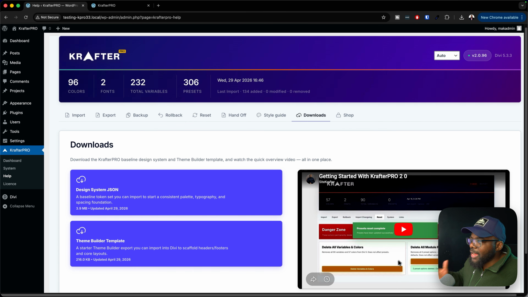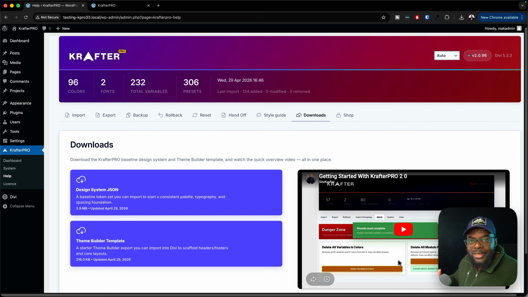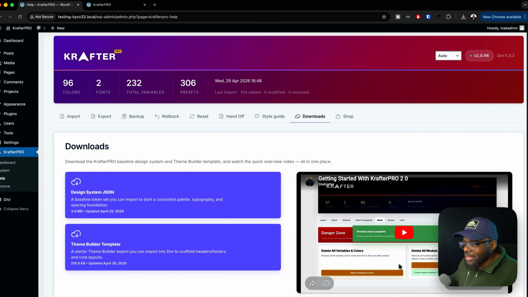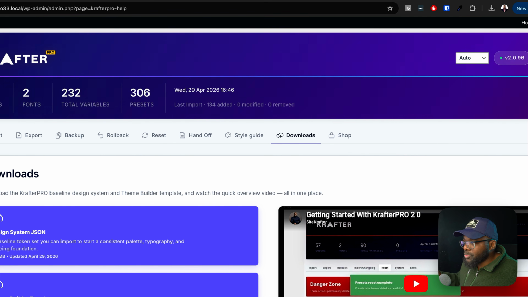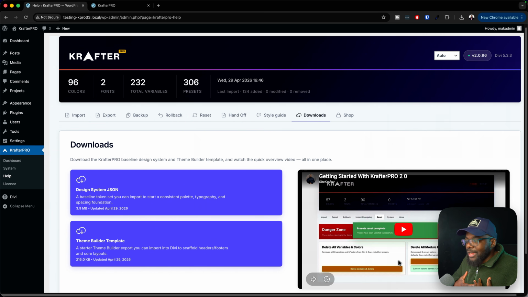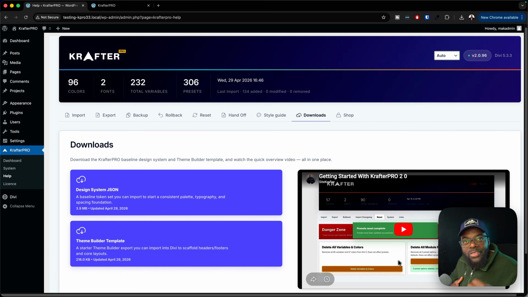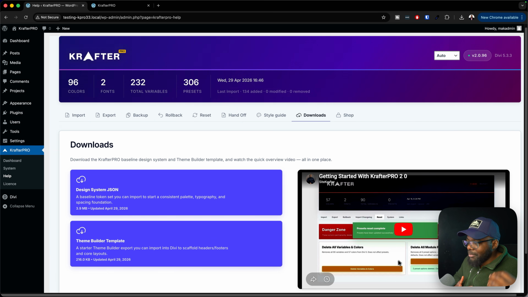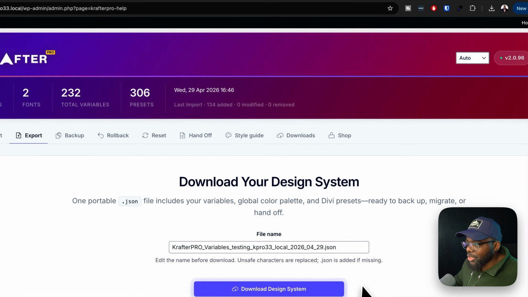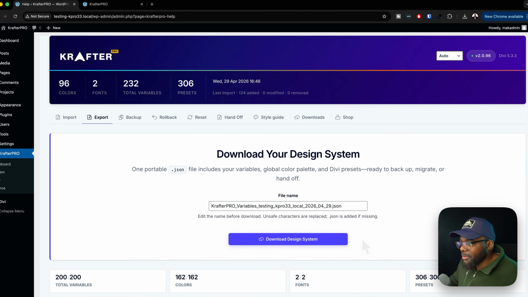Now, what are the advantages of this? Well, if you're in a design agency and you want to share your files, your design systems, consistently across the board, this does not need to work with just the design system that I ship. No, it can work with even your own design systems. But the most important thing is you can share them by exporting it here. You give it your own name, share it with your team, and you're pretty much cool.